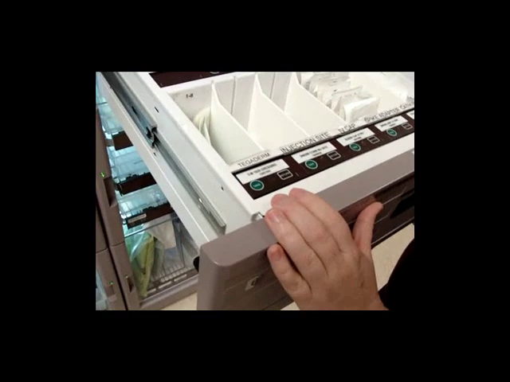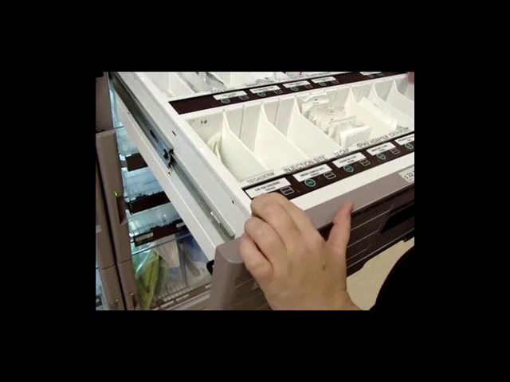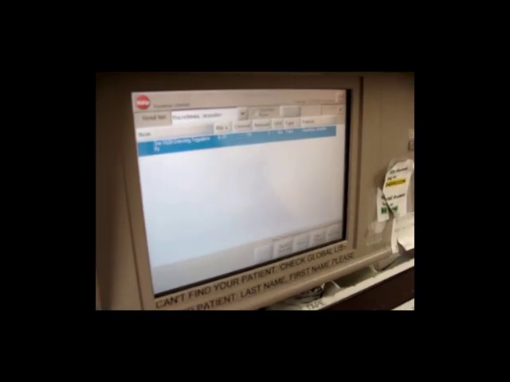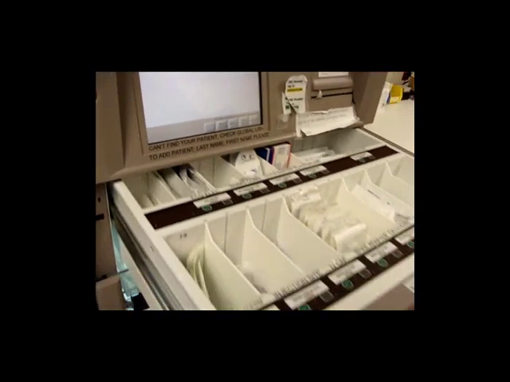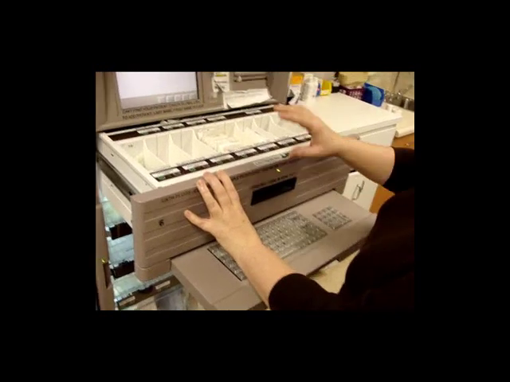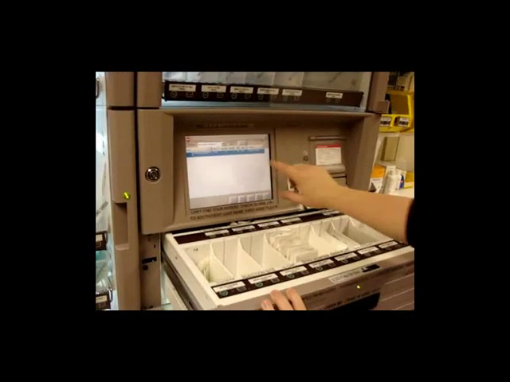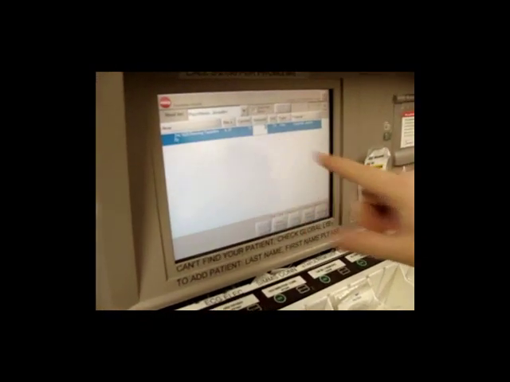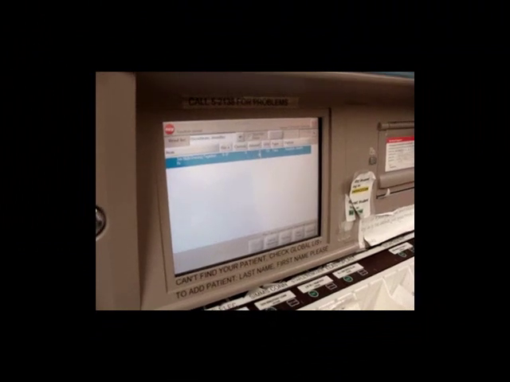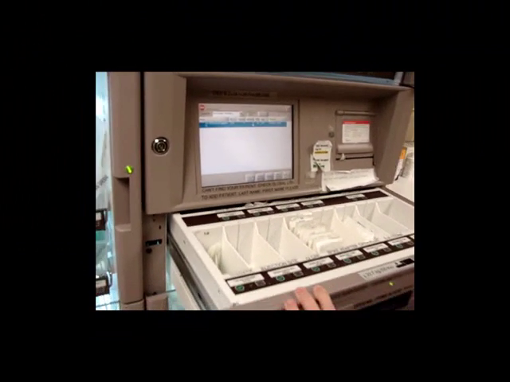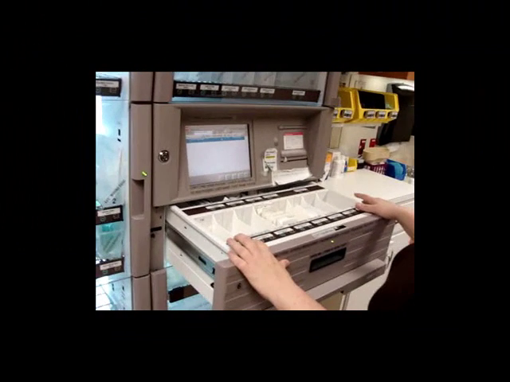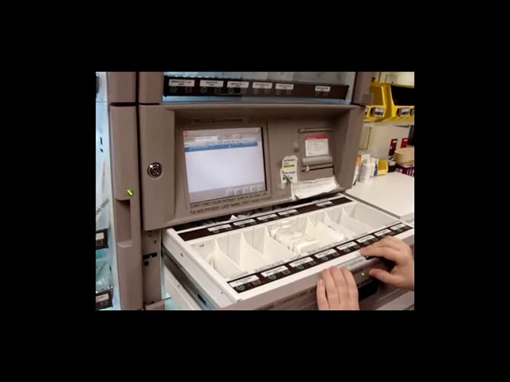Take is the format to which you would remove that item for the patient. You can see that item is on the screen. If, for instance, I want to remove more than just one of that item, I can use my keyboard and type in, say, 5. I did that too slow. I can touch it on the screen, and I can use my keyboard to type in a 5, and that will now take 5 for Mrs. Hazelman. Now, if it turns out that I didn't mean to take 5, I can simply hit the Return button, and it will set the amount. I'm only going to take 2.